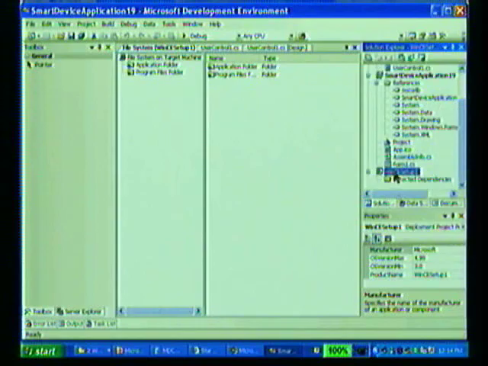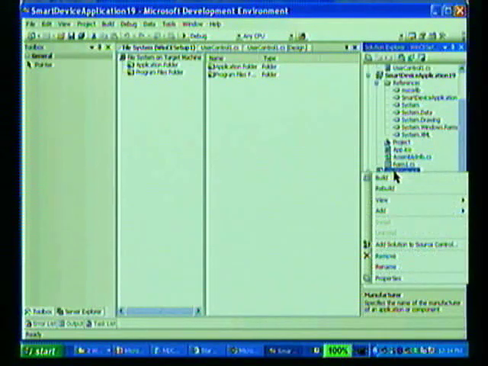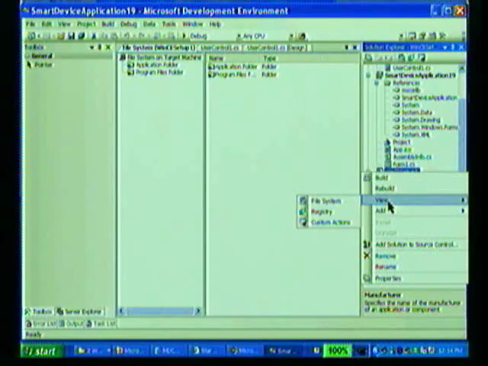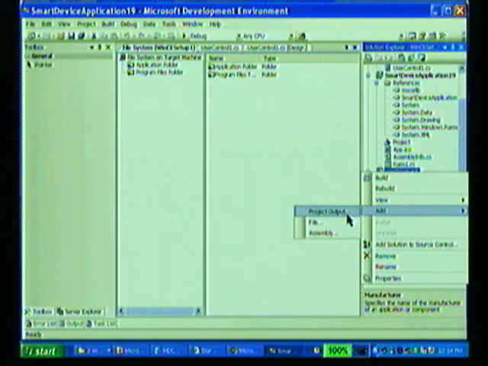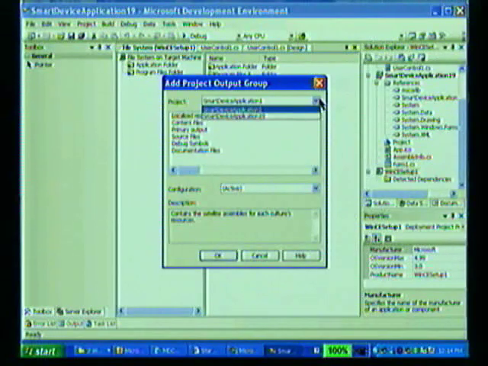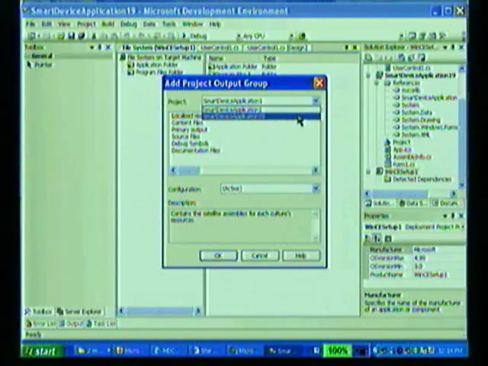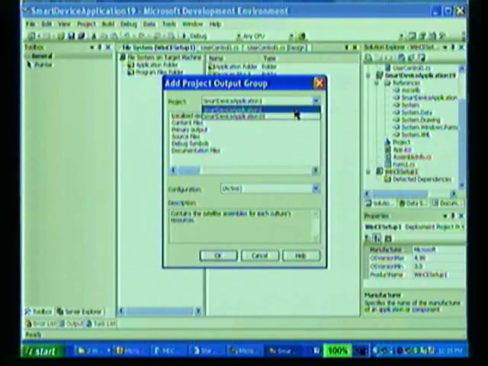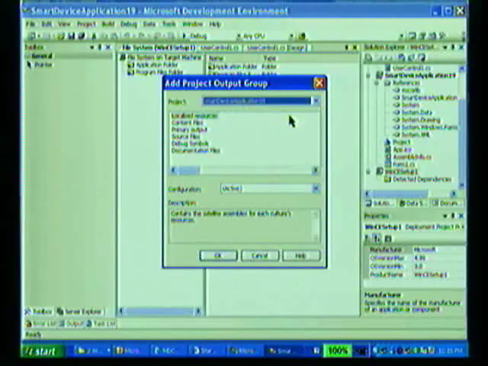If I right-click on the setup project that I just created, I can add, well, let's do add first. I can add the project output from my application, which brings me to a tool that allows me to select whether I want the data or the output to come from whichever project is in my solution, whether that be, in this case, solution 19, my actual application. Number 1 is the user control. All I need to do is choose 19, so I'll select that.